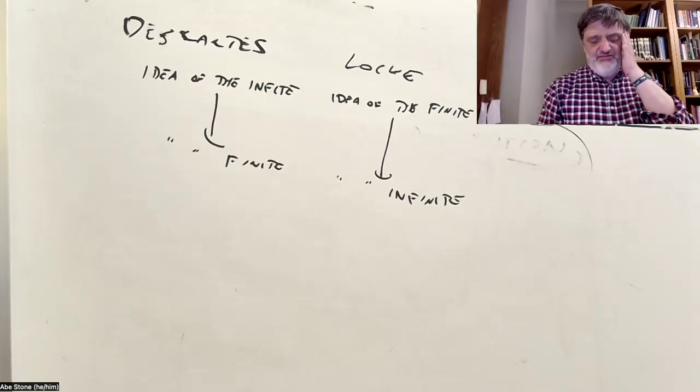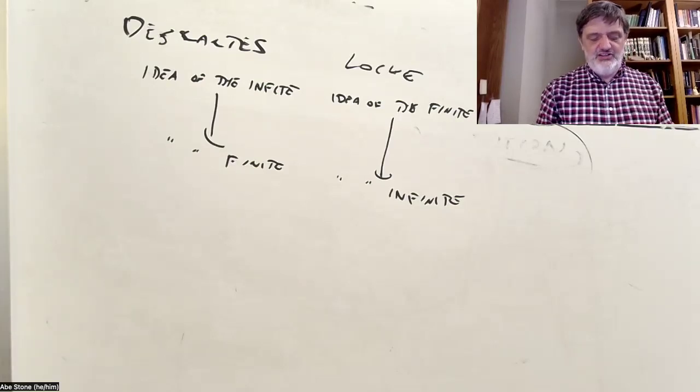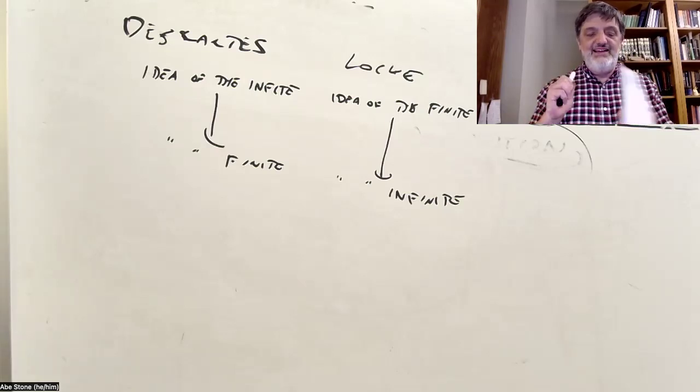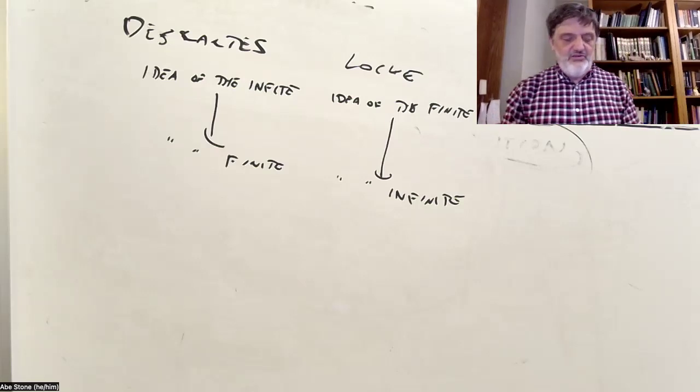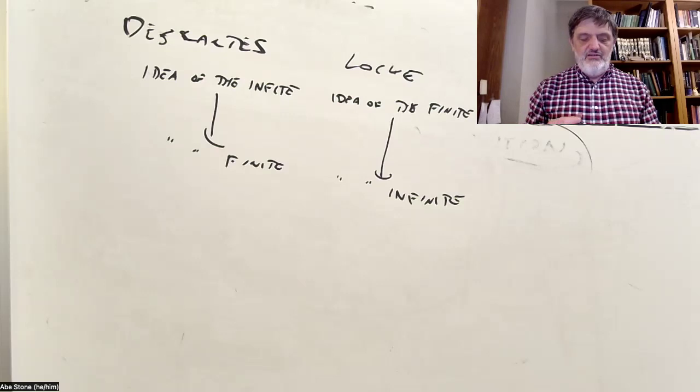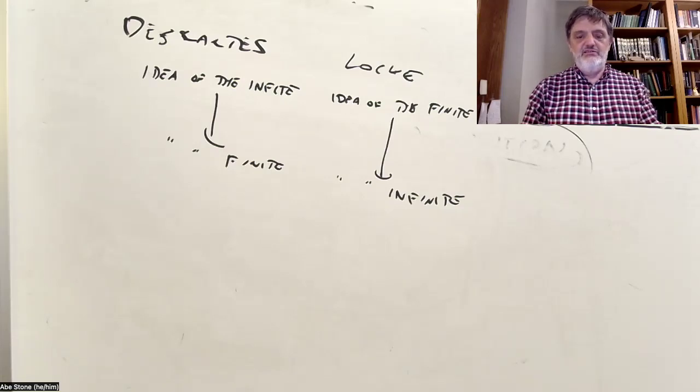And there's a lot of weird and interesting things about his explanation, which I could spend a long time talking about. But I will not, because I still haven't caught up to where we're supposed to be at the end of last time. So I'll just say that the main point of his explanation is that we do have an idea of the infinite, but our idea of the infinite is something like always more than whatever finite quantity you specify.